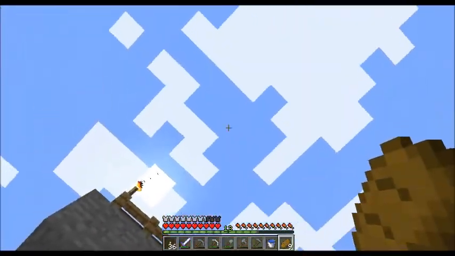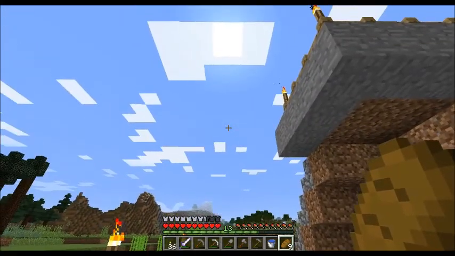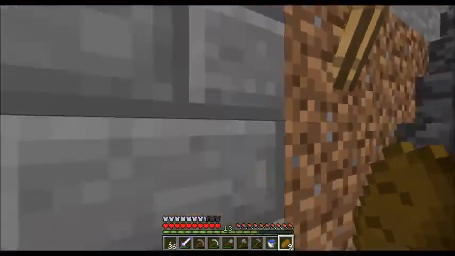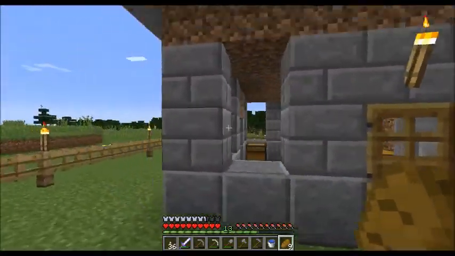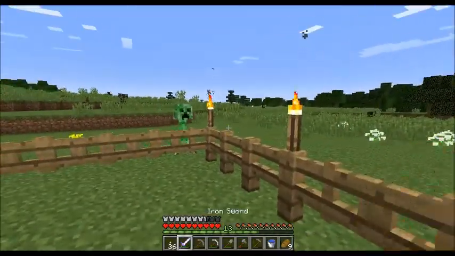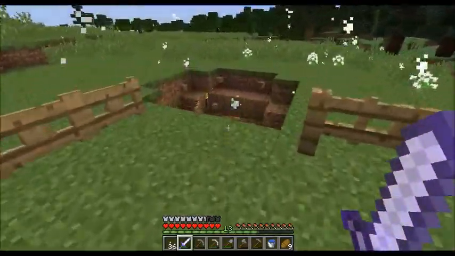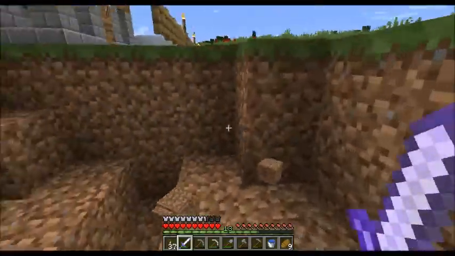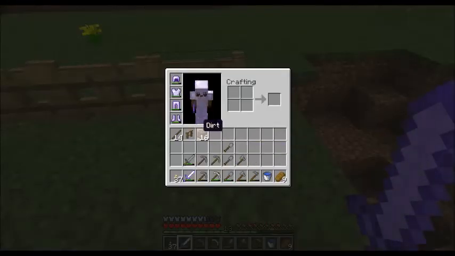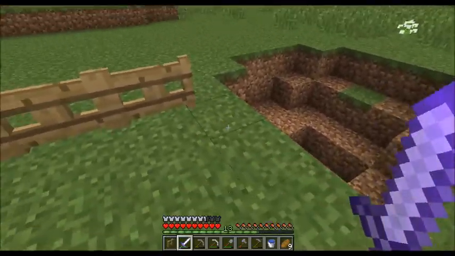Sun rose. Looks like it's pretty much almost up. Yep, almost up. What did I do? Put in some stone. Put in some doors. What's up, creeper? Damn it. Blew the crater out. You know, just the usual. What do I got? Is that it? Is that all I got? That's all I got.